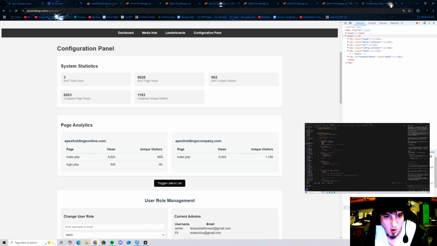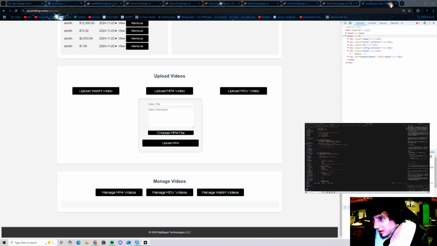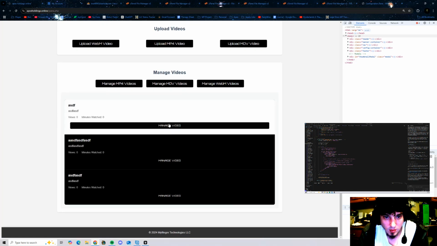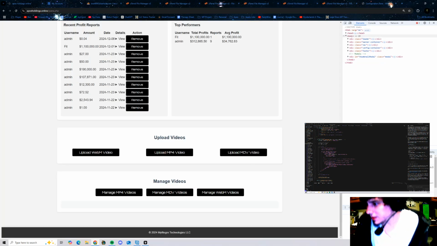Oh my gosh, this is the only modal on the page. Wait, is it true that this is the only modal? Yes, it is. But it does have... No. Let's look. Oh.